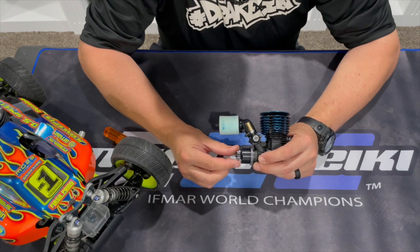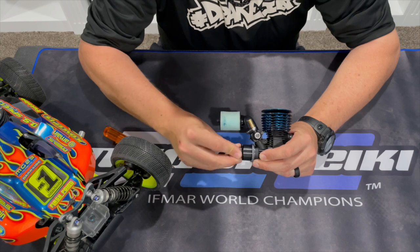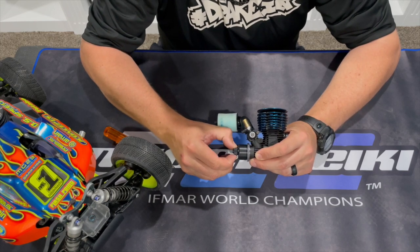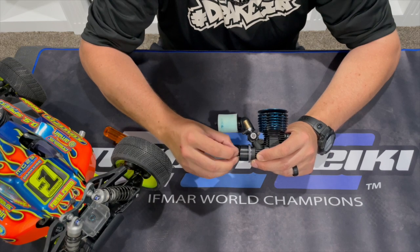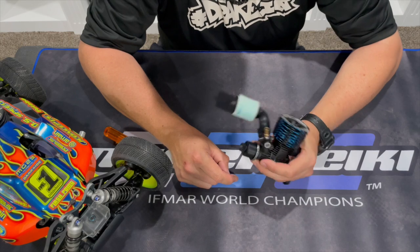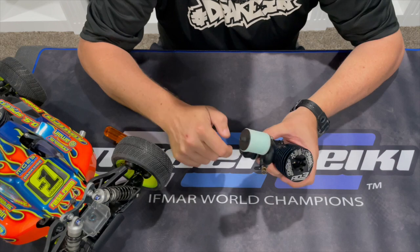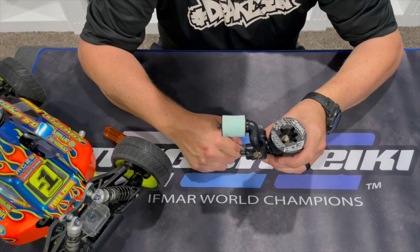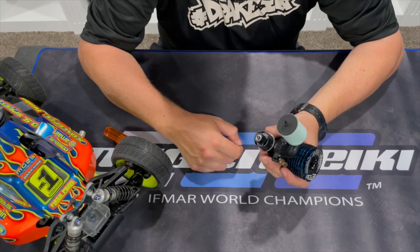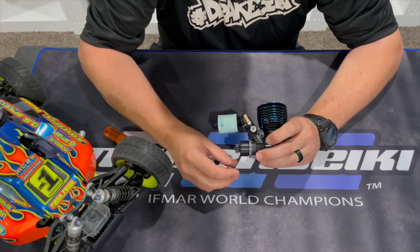So again, we'll check here. When I push in, there's no binding, nothing's rubbing. When I pull out on the clutch bell, nothing is binding or rubbing. When you spin it, everything spins nice and free. And what I like to do sometimes too is spin it, change the angle or orientation, and make sure that it continues to spin free, that there's no drag at any time.